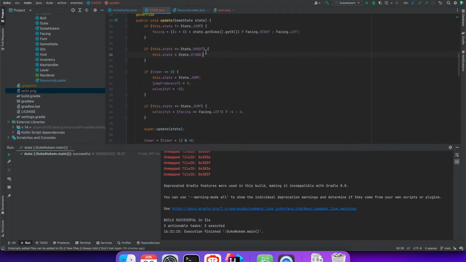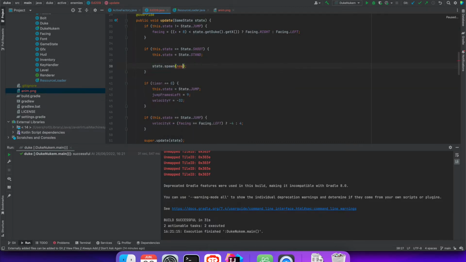And we want to probably spawn a bullet. I guess we'll do that right now. State.spawn new shot xy, and then to do fix position is something we probably need to do in just a second. And we probably need a facing as well to tell the shot which way to go. Yeah, there we go. Alright, so this will make him actually shoot. So that's pretty cool.